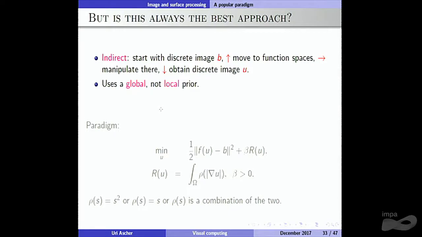So here are these two things, just to collect enemies. You have an image, so an image in R^(m by n). And now you do something to it, and the result is in R^(m by n). Why is it obvious that you have to go to some Banach space, or rather Sobolev space, change the Sobolev space, and come back to the same discrete space? It's not the same as Navier-Stokes, where you start with some molecular description, you go to the differential limit, if you wish, and now you do a discretization that has nothing to do with the molecular level. But here it's the same guy at the beginning and at the end. It's not obvious that you need the PDE.